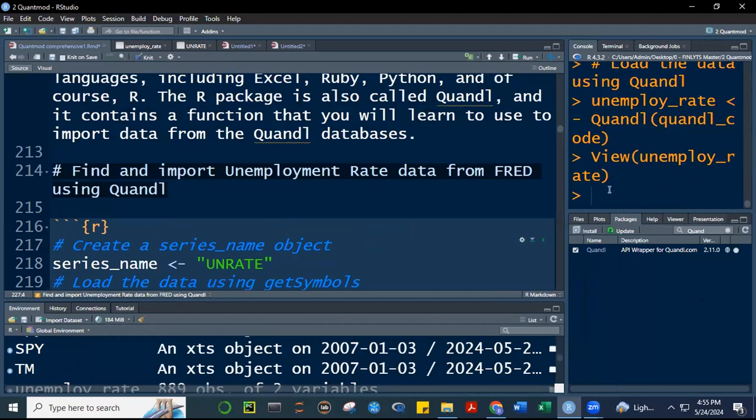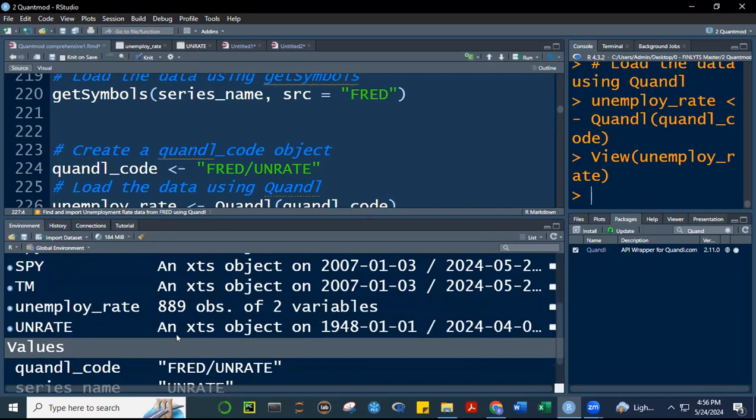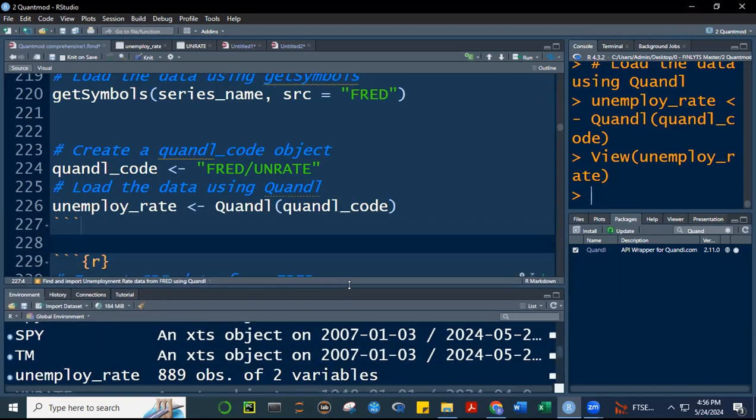What's the difference? One way to find out, class, is get the structure of unemp rate. Kunin yung structure niya. What type of object of data is unemployment rate? So waiting for your response, class. Kasi we know the unrate is an XTS object. We have seen what that is, no? This one. It's an XTS object. How about this unemployment rate? Nakalagay lang dito 889 observations of 2 variables. So what's that, class? What's the structure of that data?